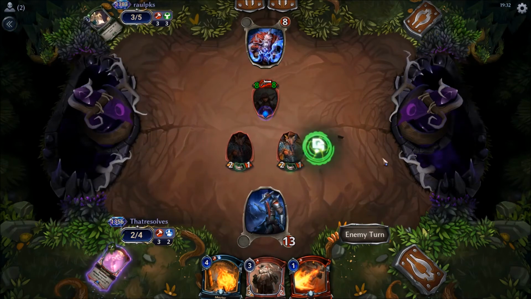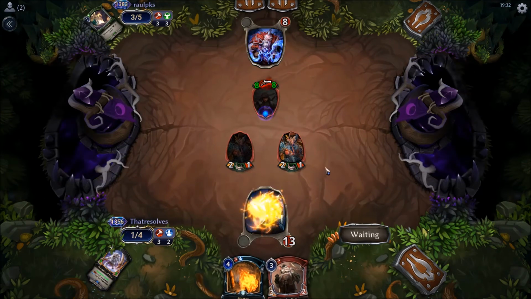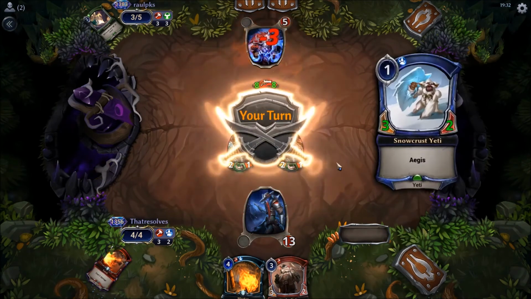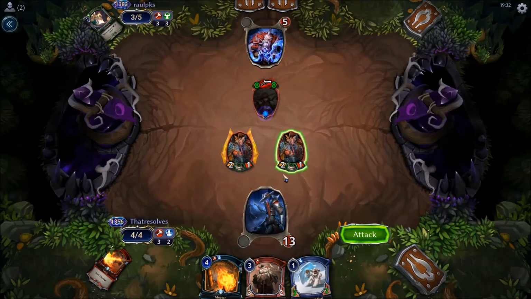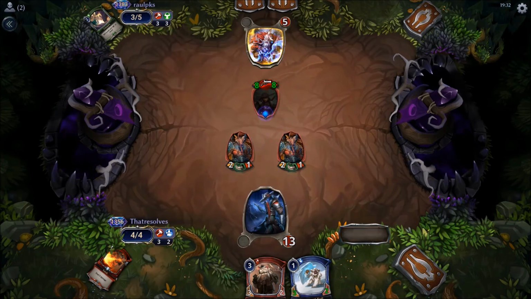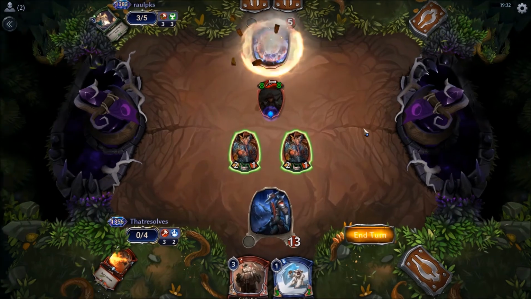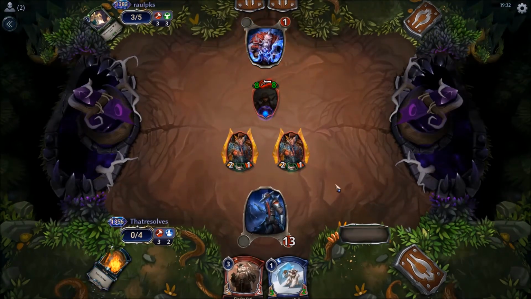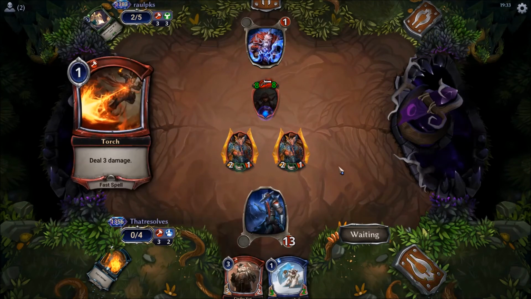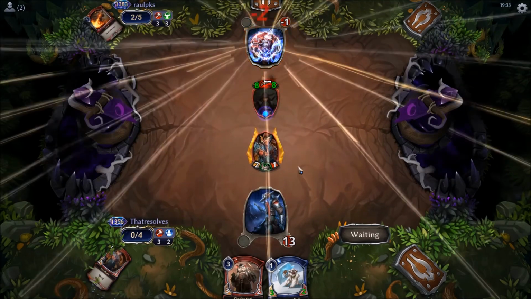Okay. 1 to 5. We've got fast unit, well, fast spell. Okay, so first off, we're going to Mortar, because it just lets me know how safe it is to attack. It'd be a giant growth. No, they've got a torch. Do they have 2 torches? Nope.